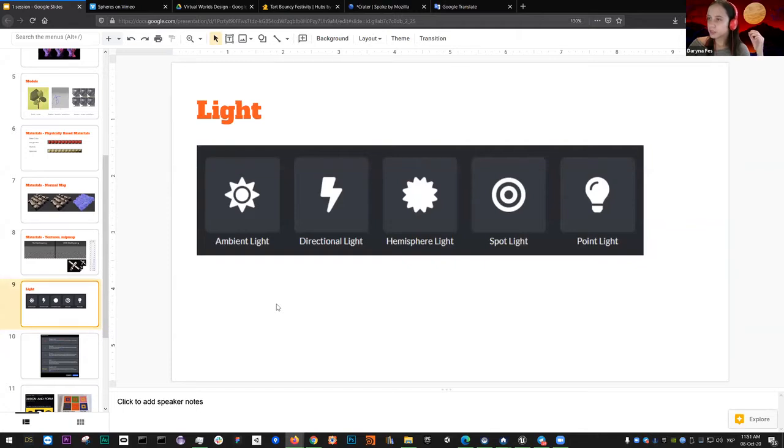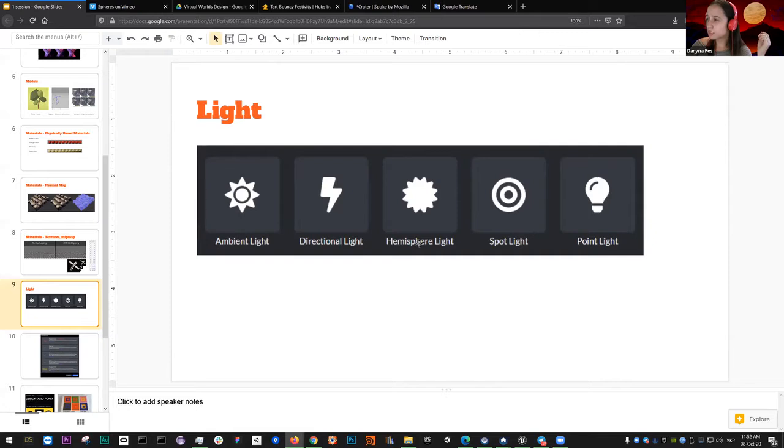And so next, one of the important things in 3D design, and I think in any design you're working with, is lights. In computer graphics, this is a screenshot from Mozilla Hubs, but basically all these lights you have in any program. The most important will be this ambient light and hemisphere lights. I think in Mozilla Hubs they're quite similar.